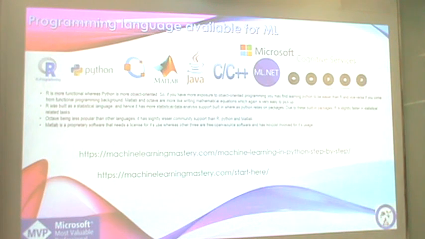So apart from these languages, Java and C++ also support working with machine learning. As a programmer, it is good, and for the research people, it is really hot. Apart from that, Microsoft has now introduced ML.NET, that is machine learning .NET. It is a preview, which means it is not open to the public yet; it is in the experimental phase. They introduced it in March 2018. It is also open source, which means anyone can download and work on it. We don't need to pay anything for that.